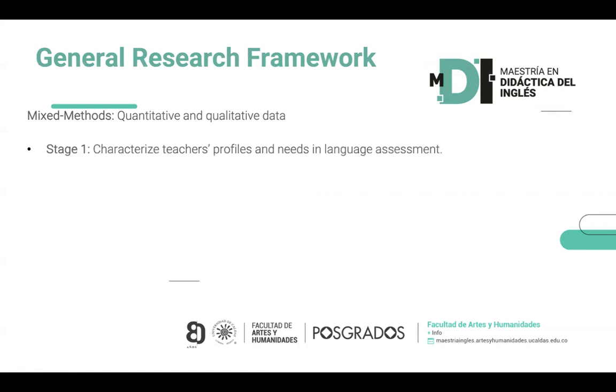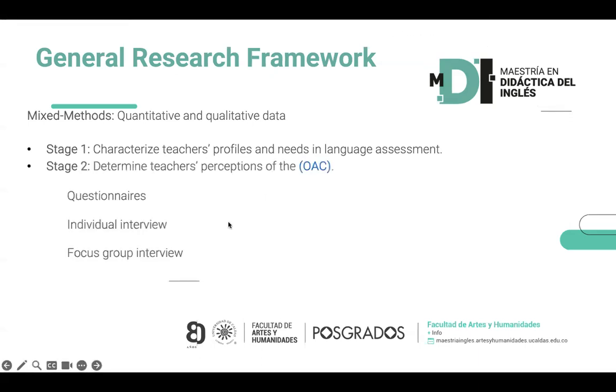During the first stage, which is when we asked teachers about their assessment, we characterized their profiles and their needs in language assessment. We asked about their practices, we asked about challenges they have, and we asked about things they would like to learn in the online course. During the second stage, we wanted to ask the participating teachers in the course how they felt in the course and what they thought about the components of the course.